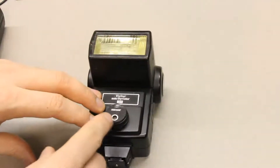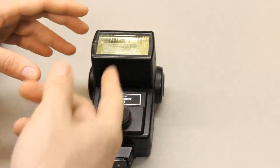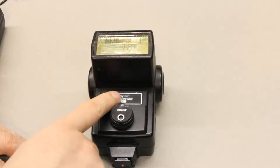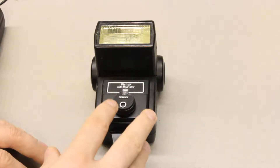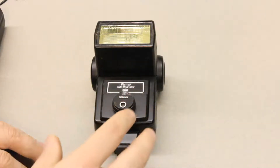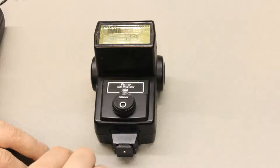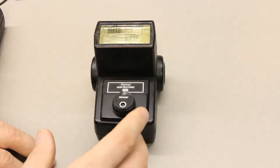Another way is to actually open them up and replace parts internally so that you can manually control it, or so that the flash always does its shortest duration. Now I do want to give you a word of caution — some flashes, and actually this old Vivitar is one of them, have high trigger voltages and that will damage the Camera Axe. So this is a flash you do not want to use with the Camera Axe. If it does happen that you accidentally plug one of these in, there's just a single 50-cent chip you can replace to fix the problem, but it's best to avoid that. I'll put a link in the show notes to a page that lists a lot of flashes so you can figure out if they're safe for the Camera Axe — you need something that has under a 30-volt trigger voltage.